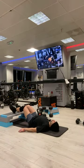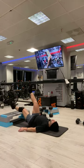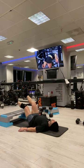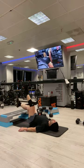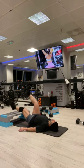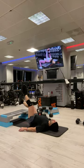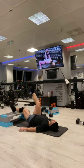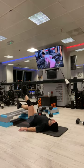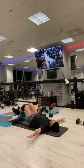And from here, one leg goes up and then we swap it over with the other leg. Tap, lift, tap, lift. And get that rhythm. All about the rhythm in your own pace. So again, another heart raiser and hip flexor worker. We're gonna go 10, 9, 8, 7, 6, bite down through this pain. 5, 4, 3, 2, put your feet on the stepper, put your hands out, and then crunch up with your hands out.